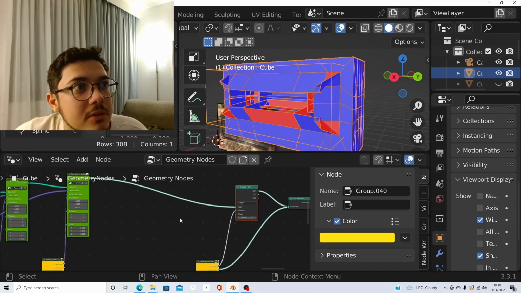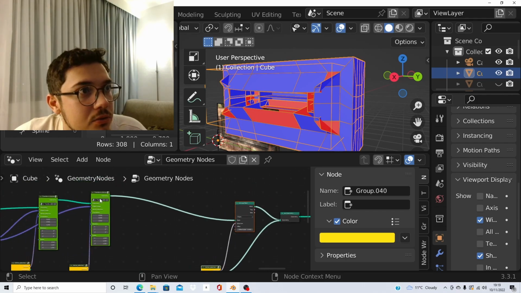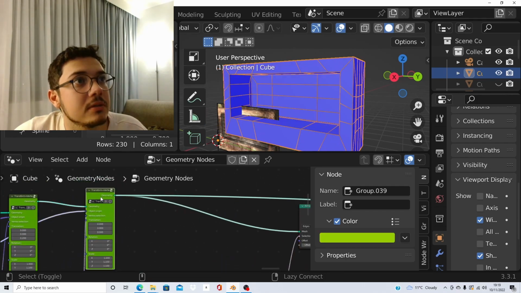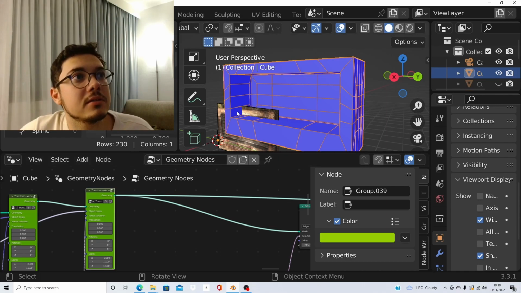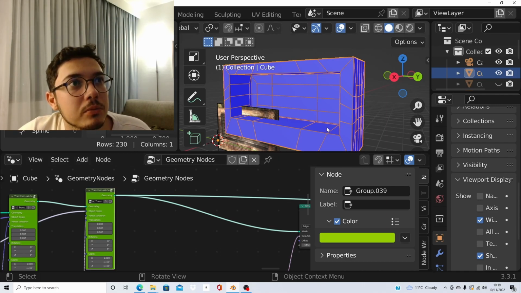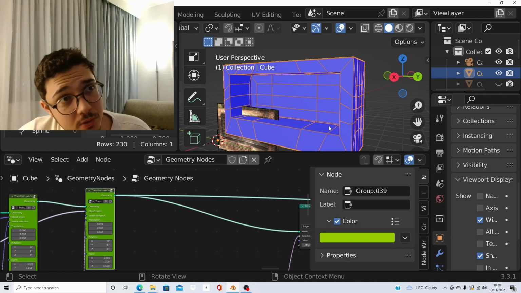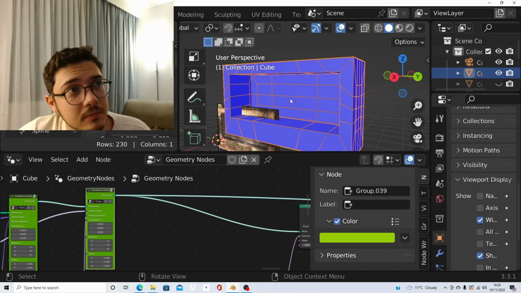Wait, let me just check something here. Before I extruded anything, how was it here? It was like this. So if I extrude along the normals, here it's going to intersect. So I cannot do that. I have to first extrude according to this.